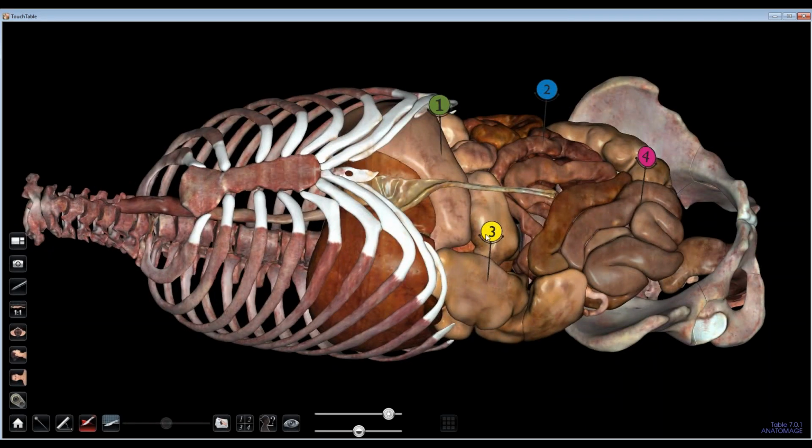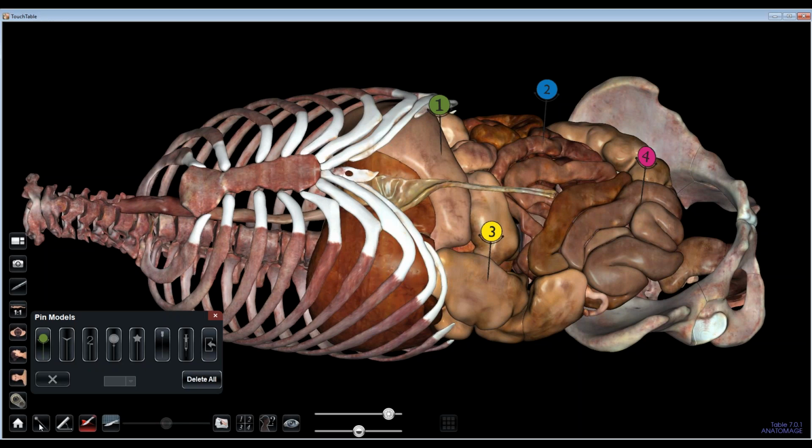With these pins, if you want to modify the pin in any way, trying to click number 3 here, you can't unless you open up that pin menu again. So go down to the bottom left, open up the pin menu, and now I can actually click on the pin, and we can delete it by pressing the X in the pin menu. You can renumber it if you select the pin number drop down and change that pin number. We can move the pin by grabbing the red box.